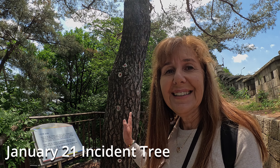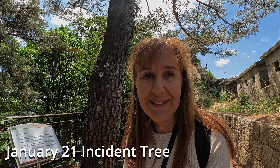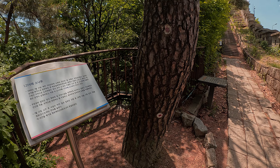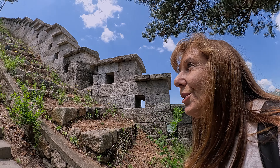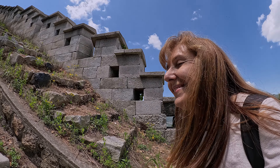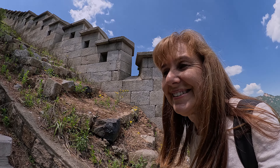This tree here is quite famous — it's called the January 21 incident tree. In 1968, North Korean commando soldiers came over the hill down to where the Blue House is — the Blue House is where parliament is and where the prime minister lives — and they were there to assassinate the prime minister. They got caught and there was a big firefight between soldiers, and this tree ended up with 15 bullets in it, and they're still there today. A girl from Germany and a guy from Cyprus have told me this is the last push up — do I believe them? I think so, or I hope so.